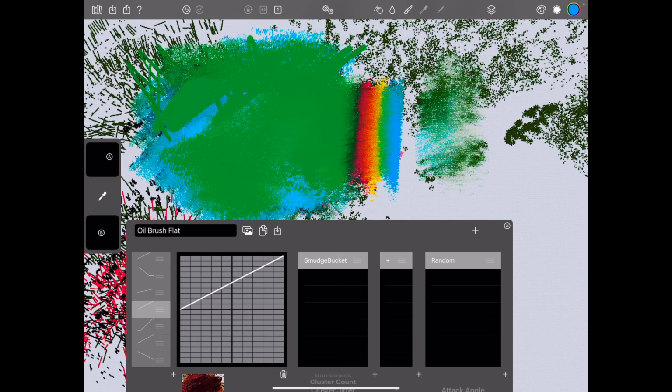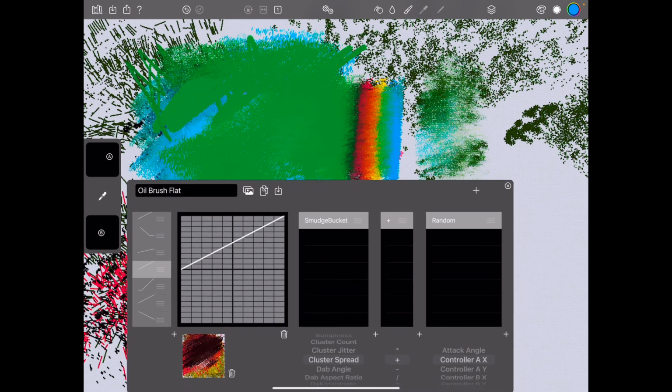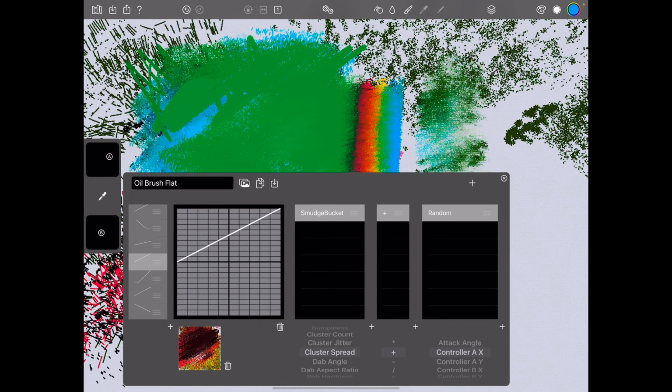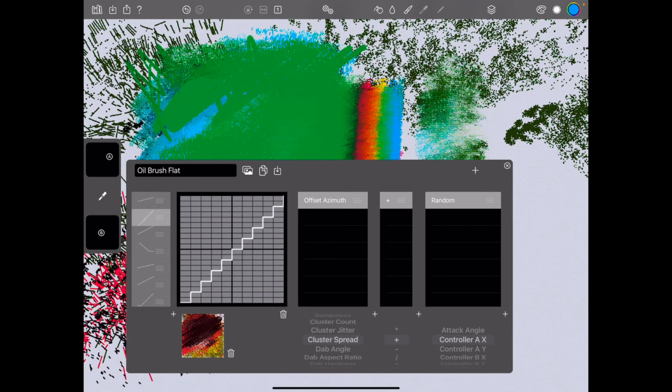So the reason why this is working like this is because it's basically correlating each one of the buckets to the random value, which is the same value that I was using for this offset.